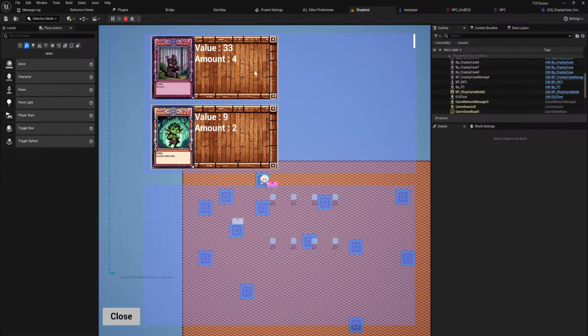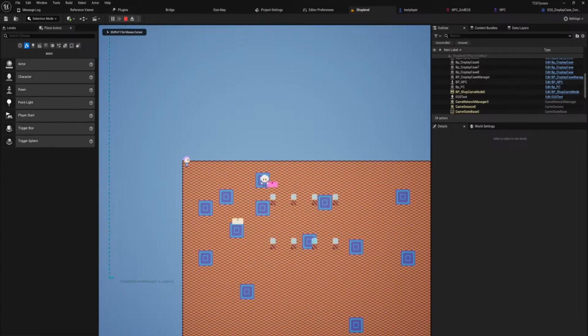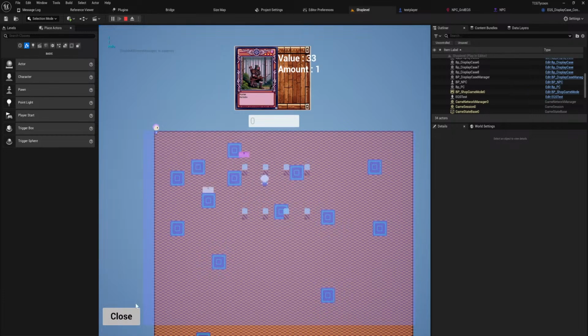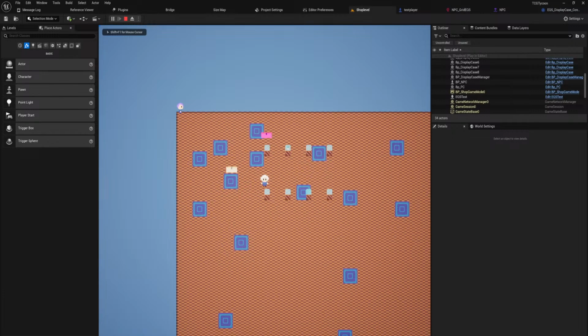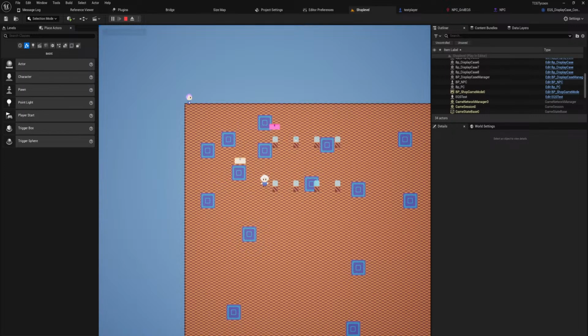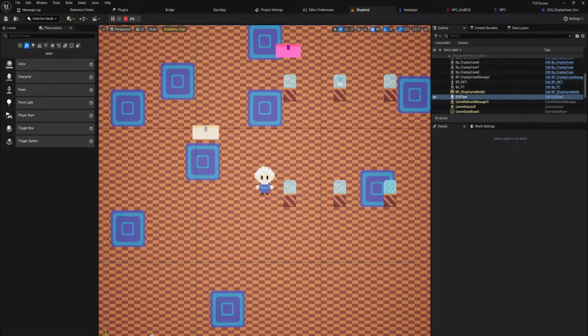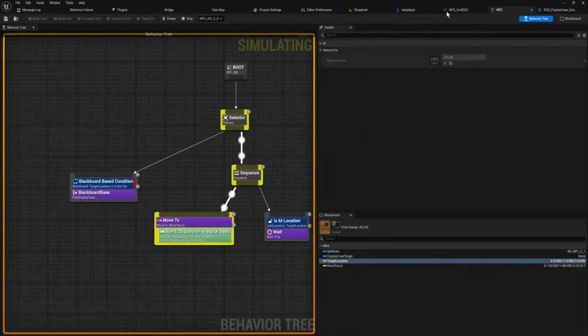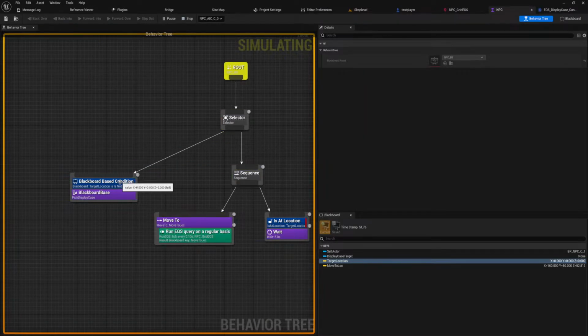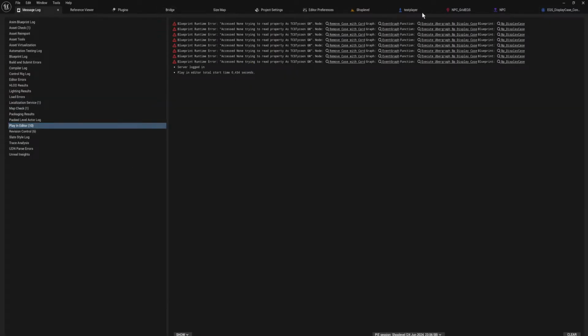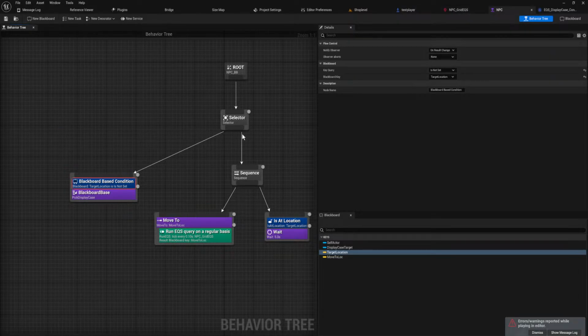None of the displays have cards. So if we put one in here, it should then, in a moment, start moving toward that one, I think. Maybe not. Target location is not set. Yeah, so we probably need to make a specific decorator for that as well, then, because I don't think we can check that. Okay.